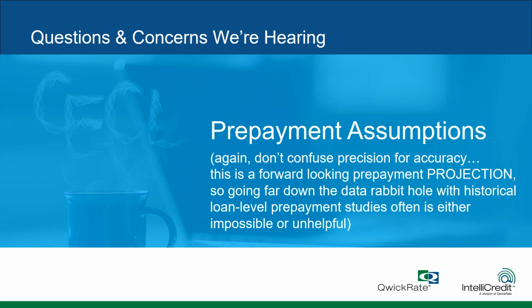So unless you have some really good prepayment studies for speeds done by your ALM or your core that you can request, usually the juice isn't worth the squeeze to spend a huge amount of time digging through your own loan level data to try to get segment level prepayment studies done. Because even if you were to do all that, and that can take a very large amount of time, that still isn't what they're asking for. They're asking not for what your prepayment speeds looked like a year ago in a specific environment. They're asking for what your long-term assumption for future prepayment speeds is going to be when we don't even know what the economic environment is going to be 2 years from now.